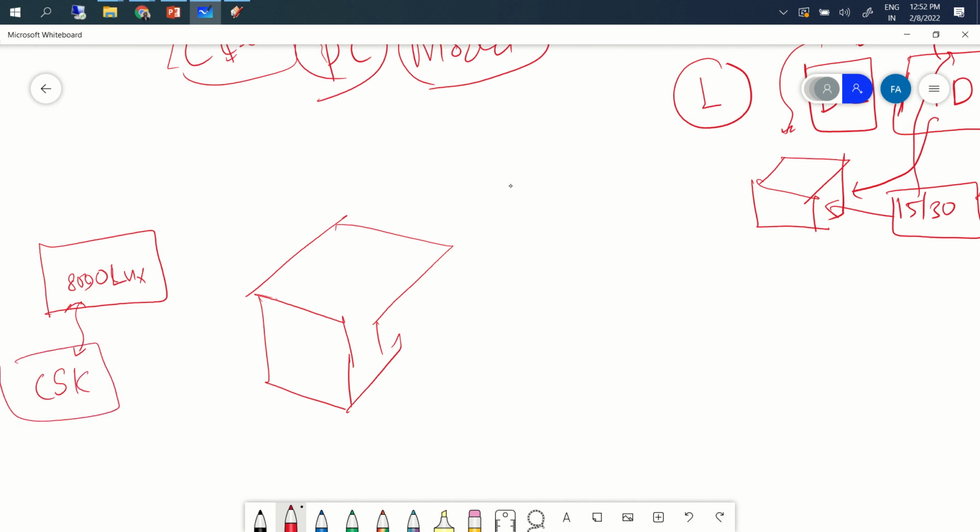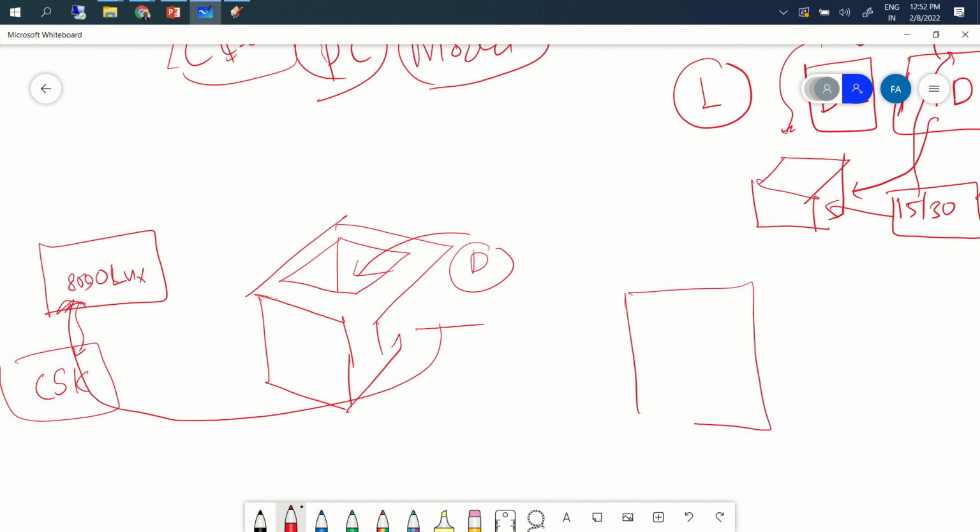Okay, so when we do a simulation and then check whether we are getting enough daylight or not in this particular room, we are relating it to a number which is 8000 lux. For 8000 lux outside, are we getting 300 lux or not? That's the equation. Let's say in a bedroom, or in a study room, we need a lux level of 400.